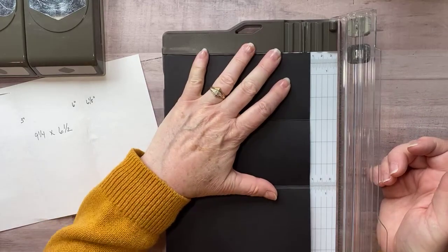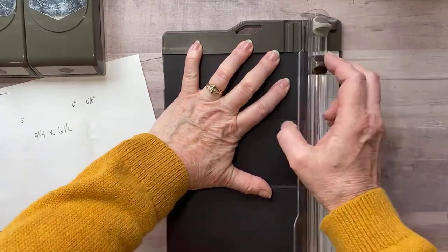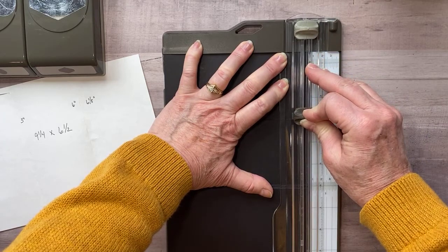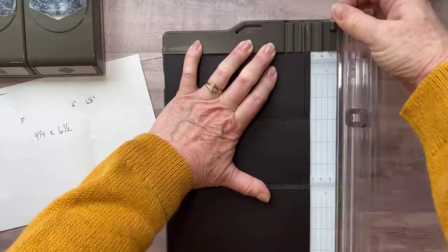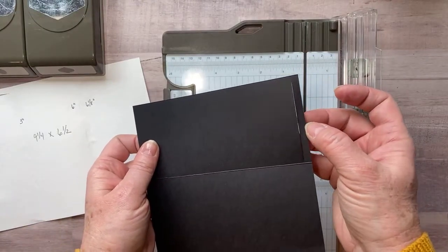So I think that's 1/4 of an inch. And I have to stand up so I can make sure, because I want to just go as close as I can from the top edge down to that first score line, which was the 3-inch score line. So just a little bit like that. Let's see if you can see it. Can you see that little slit I just put in my cardstock?